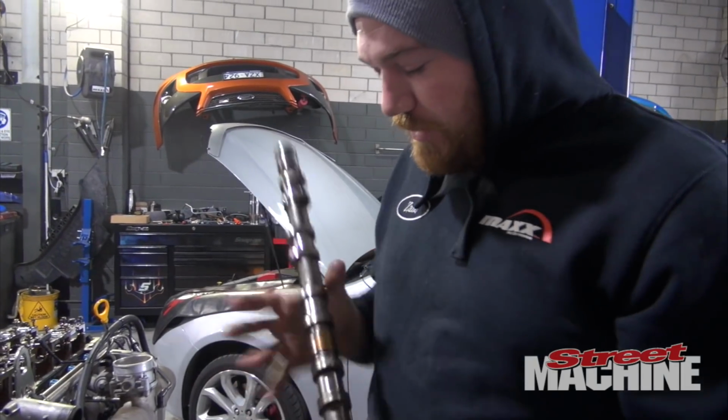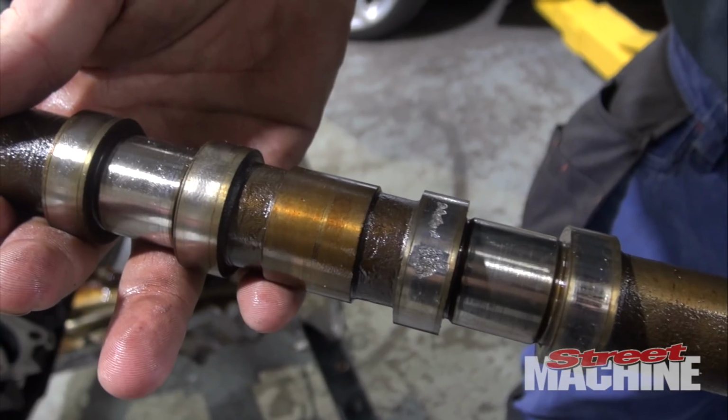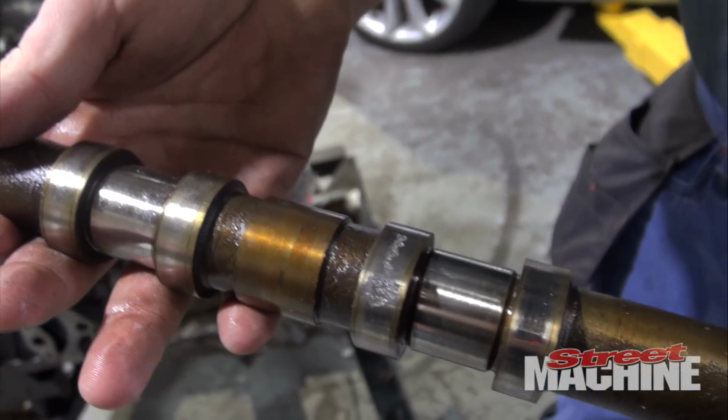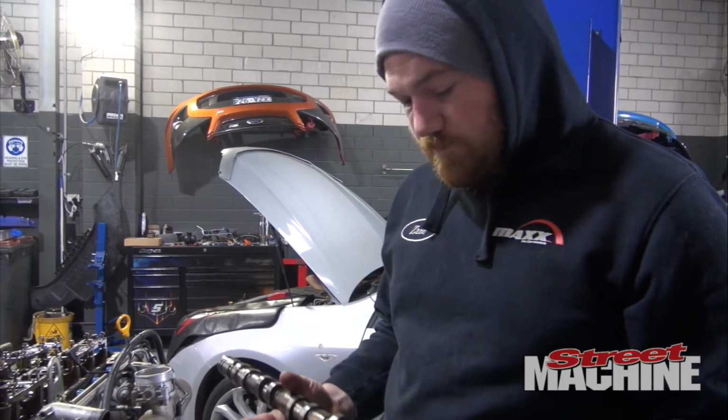So I pulled the cams out of it last night, and noticed that it's basically pitted, falling apart. A few of the other ones are starting to do the same thing. Pretty common with FGs, they will do it with high case. Time for some new ones.